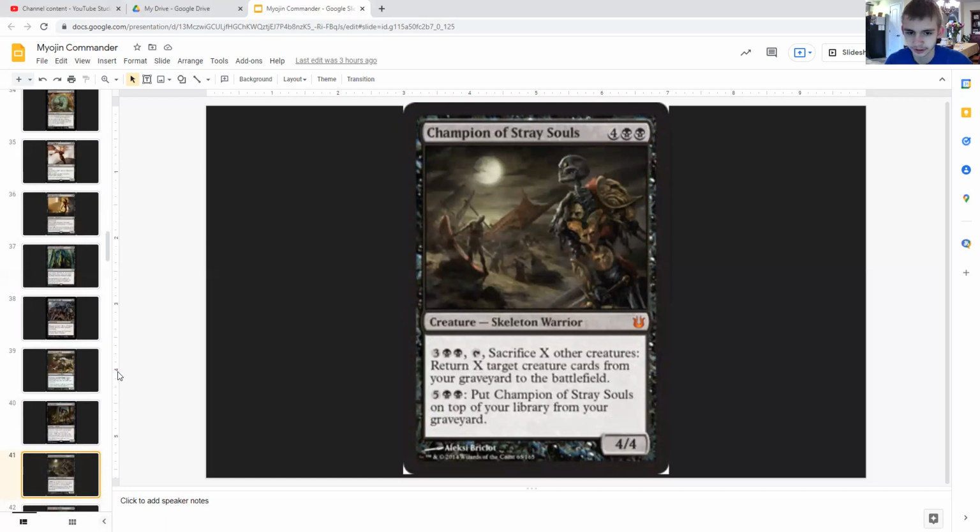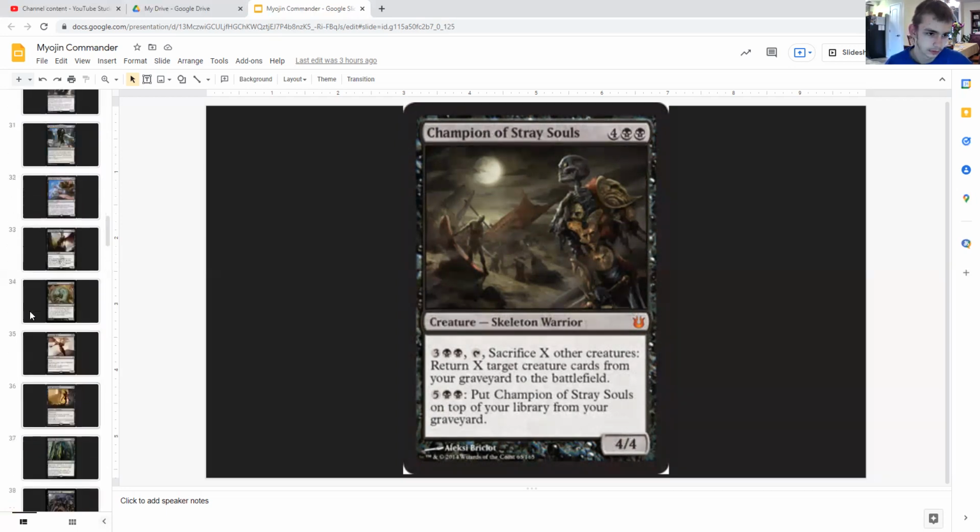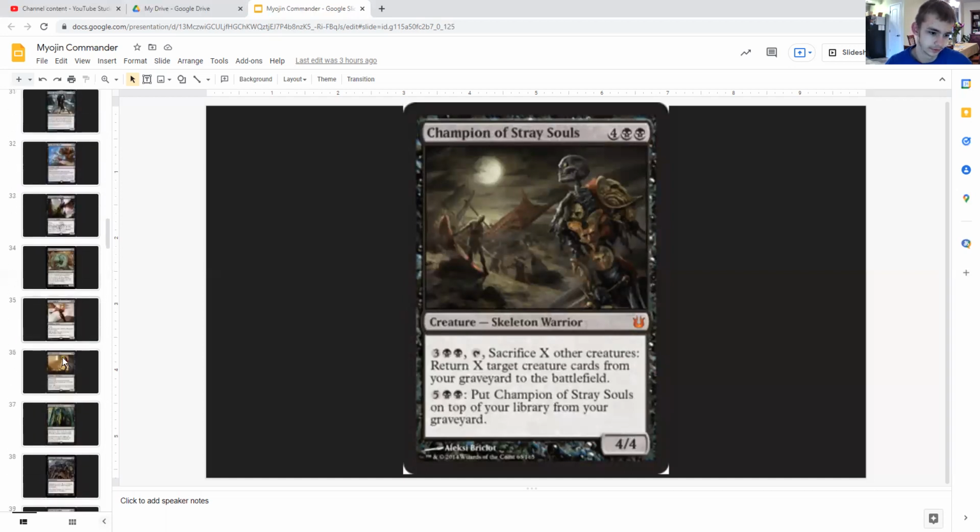Champion of Stray Souls, just like I said with some of the others like Whisper, and who else was it? Oh yeah, Geth, Lord of the Vault. Just like with those types of people, same situation here. Sacrificing creatures to get creatures back that died on a different turn, at least from my graveyard, and this can come back by being put from the graveyard on top of our library. So that means that no matter what, we're going to be getting this back, even if it dies on a different turn.